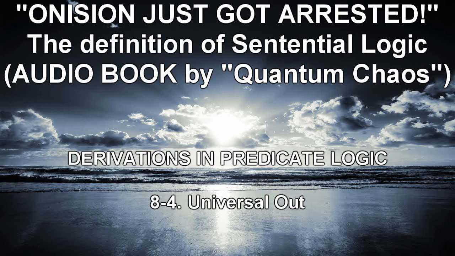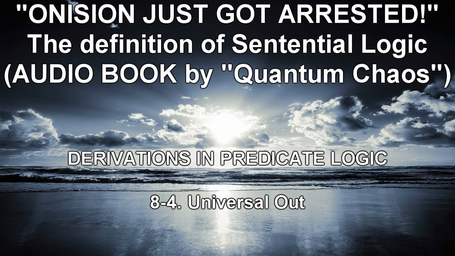For universal out. The first, and easiest, rule we examine is universal elimination, universal out, for short. As its name suggests, it is a rule designed to decompose any formula whose main connective is a universal quantifier, that is, ∀x, ∀y, or ∀z. The official statement of the rule goes as follows.